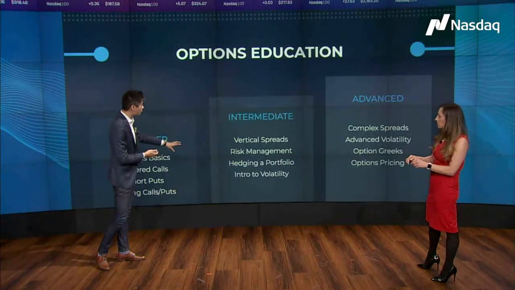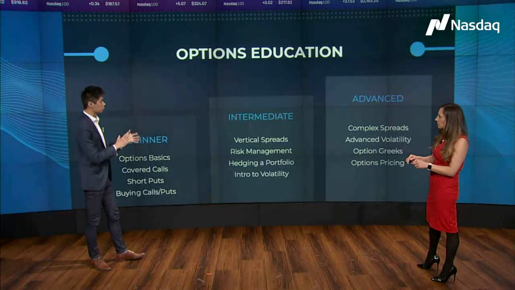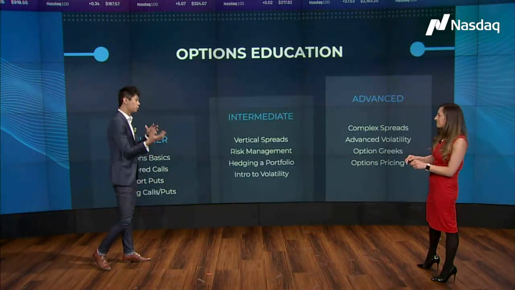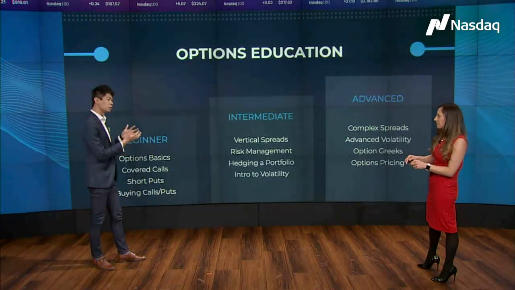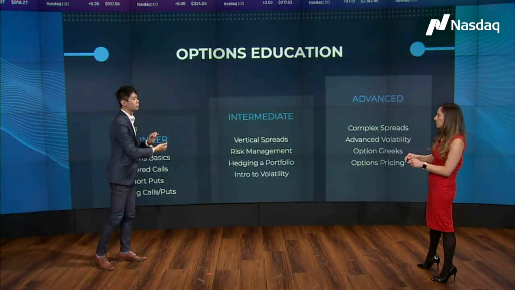understanding things like risk management and volatility and how that applies into selecting expiration dates and strike prices before really talking about the more advanced, where we talk about volatility, we get into some of the finer things like Greeks and option pricing, which go into helping people optimize their strategies, right? So it's learning, applying, and then optimizing at the very end.